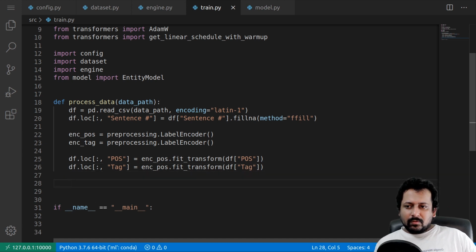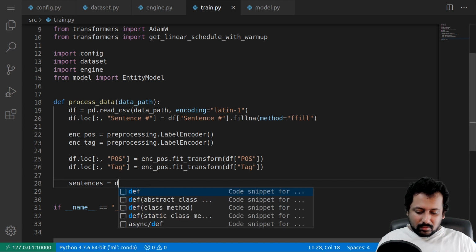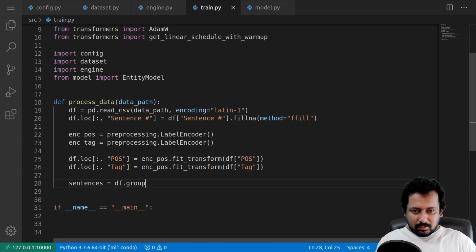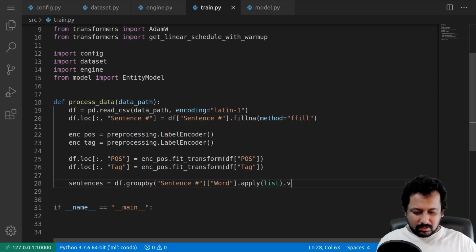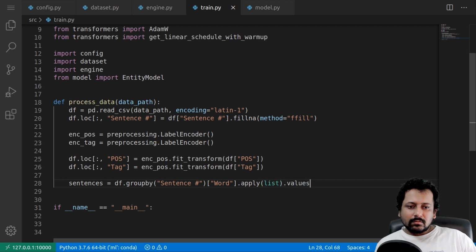Now we want to convert this to a list of lists, right? So we need the sentences. Sentences will be df dot groupby, you group by the sentence number, and you take the word column and you apply list to it dot values. So you see what I did here.